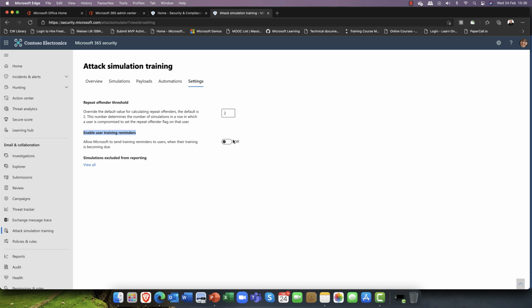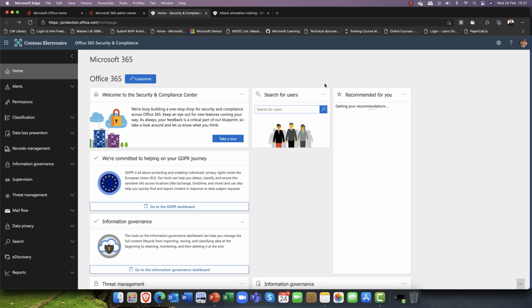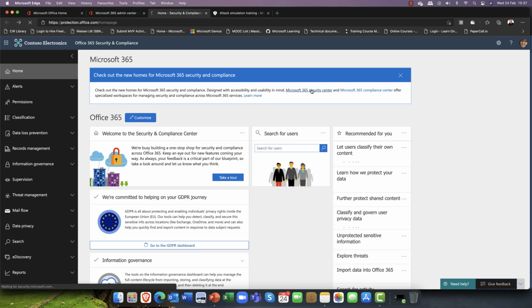So one of the really nice things about the security center now, sorry, that's the old security center. Let's go back. So one of the nice things about this now is that you've also got some inbuilt training with it. Let me just go back to the security center here. Okay.